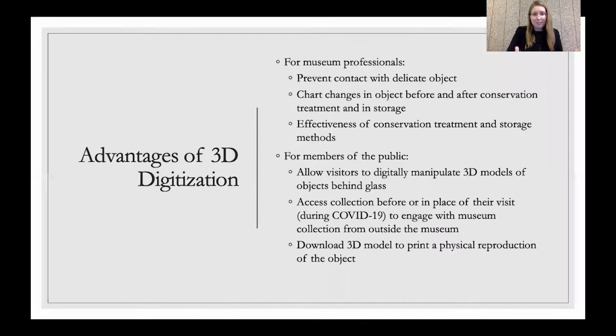Despite these advantages, however, it's important to consider and compare both in terms of 3D digitization. For museum professionals, it can prevent contact with delicate objects. It can chart changes in objects before and after conservation, and it can showcase the effectiveness of conservation treatment and storage. For members of the public, it allows visitors to digitally manipulate 3D models. It allows them to access the collection in place of their visit, to engage with museum collections from outside of the museum, including the Sketchfab example on the last slide.